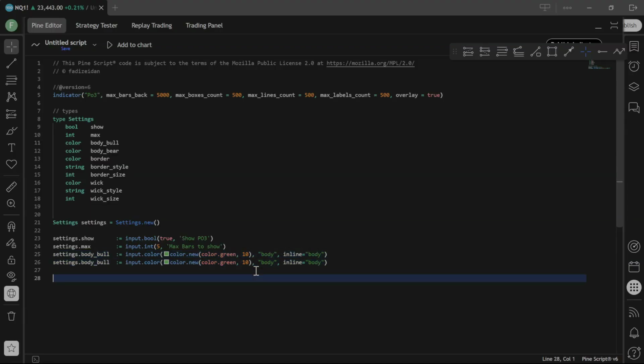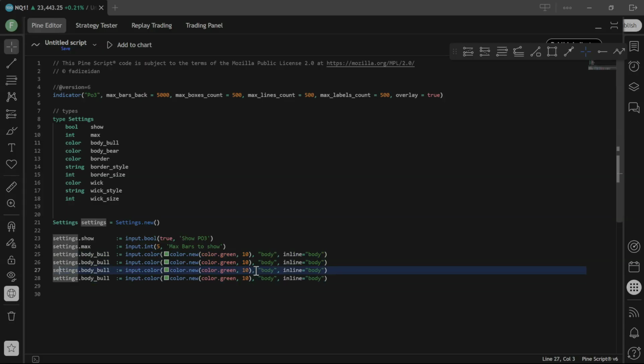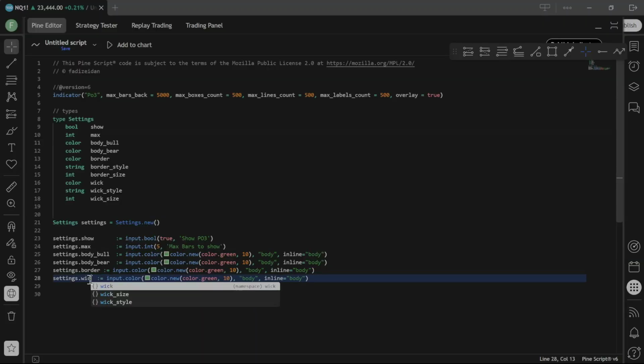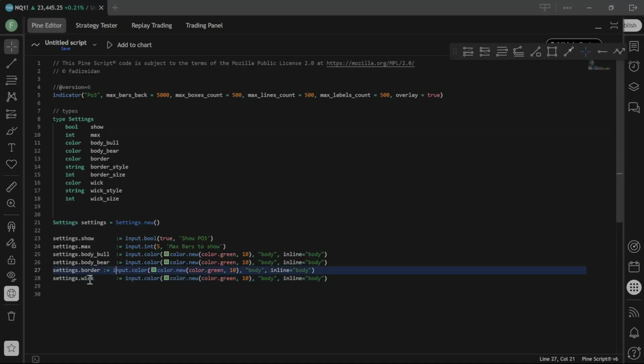And I do the same thing for bull bear for the border. I have one border color, border and width. We'll come back if we have time. We'll do the other settings for it, which are the style and size.